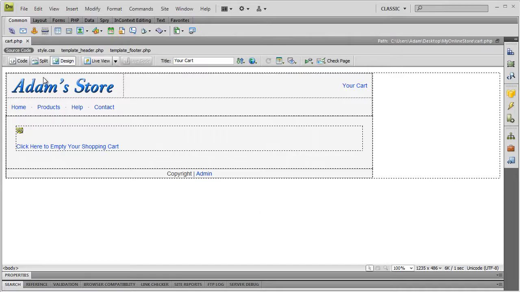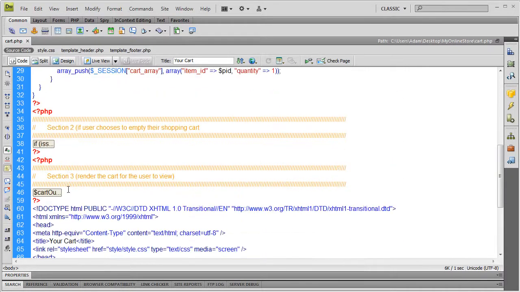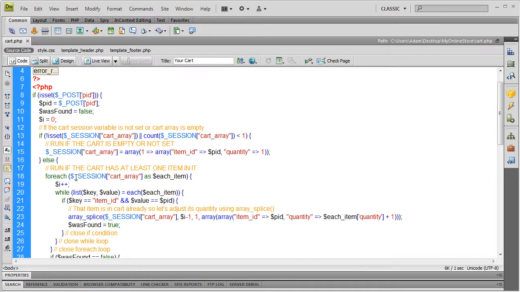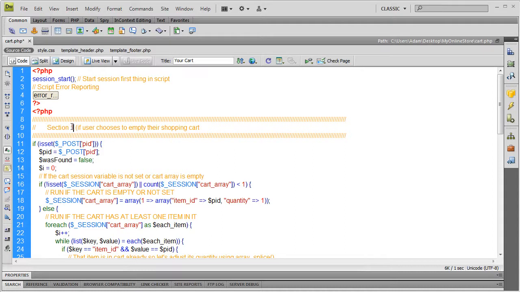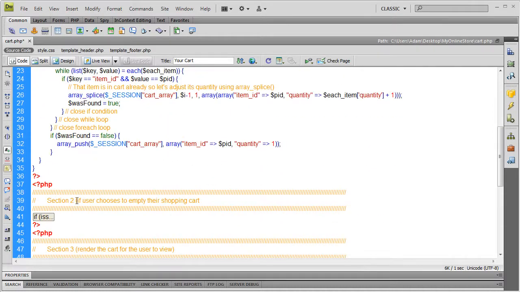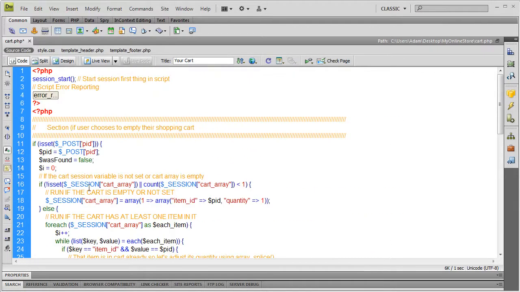Okay, here we are inside of cart.php in Dreamweaver, and I'm going to go to code view, and you can see we have PHP blocks up top. Remember, we put in section 2 and section 3 as we completed the last video. So up here, let's make sure we have a little heading or title for this one that says section 1. Actually, let's just call them all section, because we might change the number on those. And this one is if the user attempts to add something to the cart from the product page.